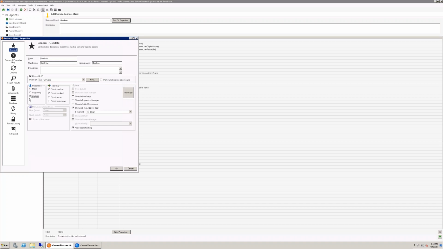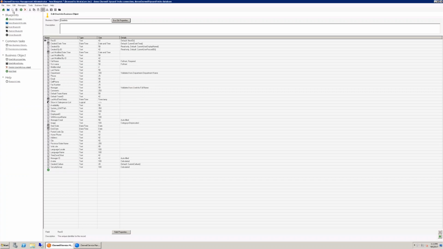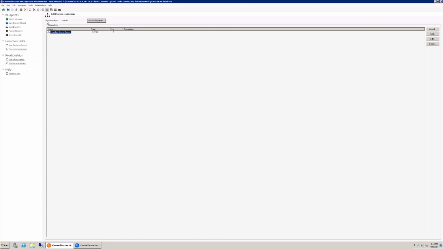Well, when it's a lookup object, I can't create relationships. But what I can do is promote it. So I'm going to promote it to a major business object, like I did here, and then click OK. And then I'm going to click the asterisk or the check mark to apply the changes. Then I can go to my relationships. And when I go to my relationships, you'll notice I have a relationship I was creating, user has security group.